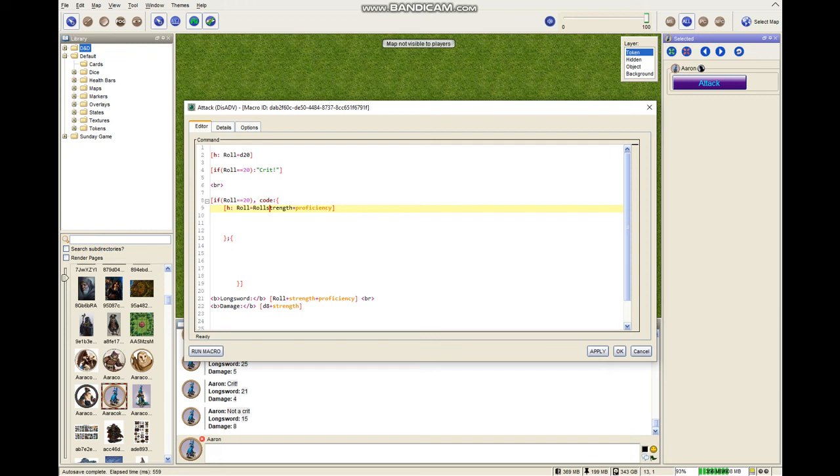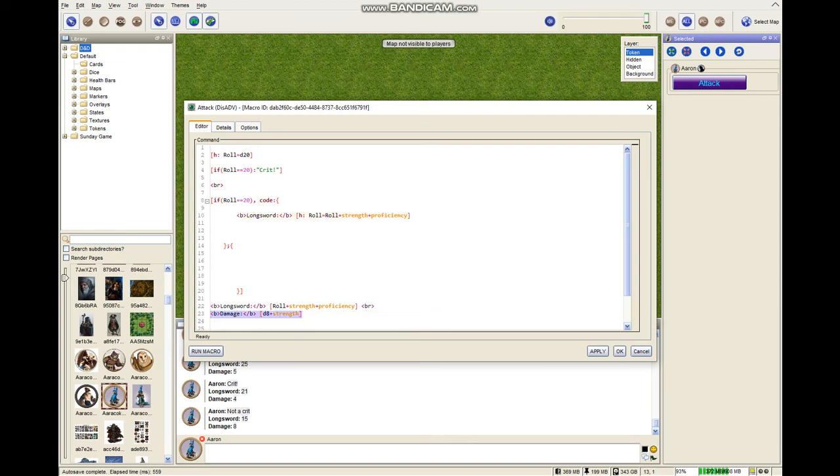Nope, I didn't plus it. There. So up here, roll is going to equal the d20 roll, and then down here, if it's a 20, this is going to change the roll to whatever it was, plus strength plus proficiency. I like to have it indented so I know it's inside of this if statement.